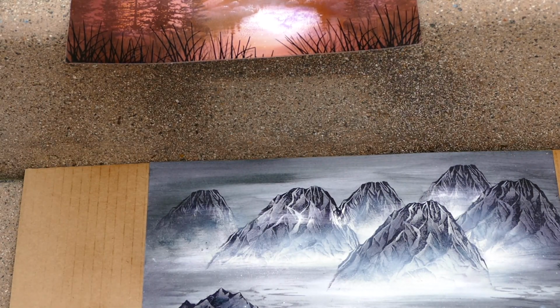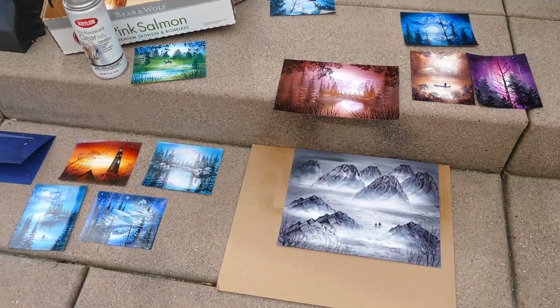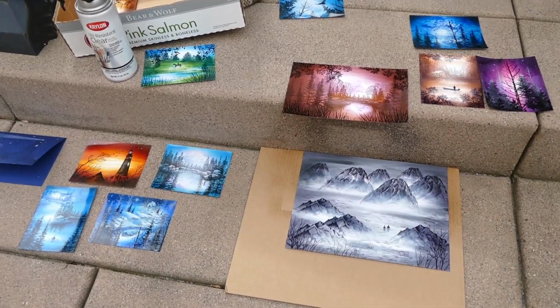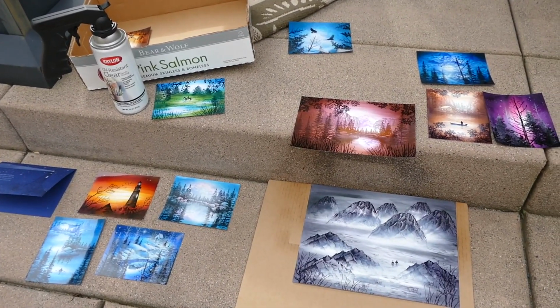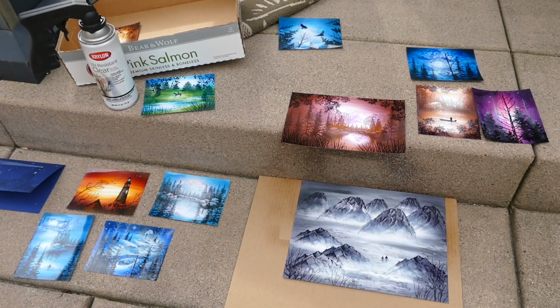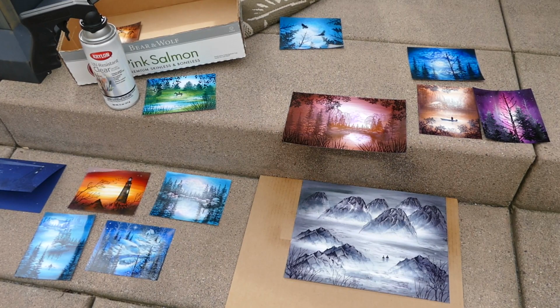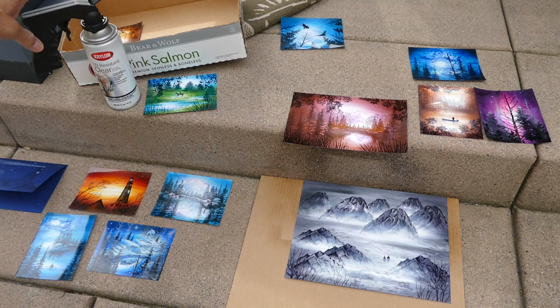Alright, anyways, that's it on the Krylon UV-Resistant clear. Hope that comes in handy for those that may have been doing similar types of processes with your medium out there, or your media. And if it's dried dull on you, maybe give it a shot with some of the various sprays out there. And if you're not sure if you'd like to do that or not, if you have some hairspray around, probably an aerosol one, not like a pump one, maybe give that a shot and see if it works.